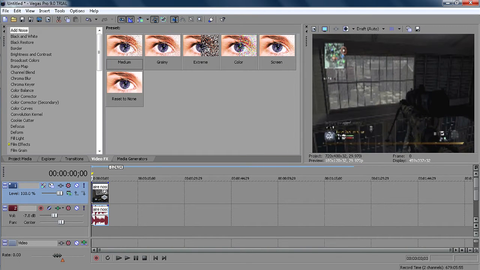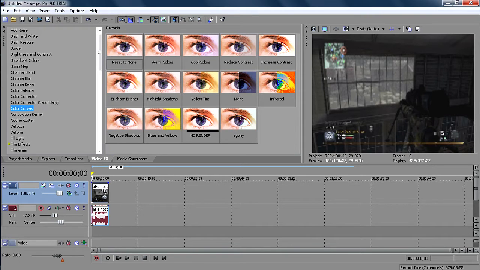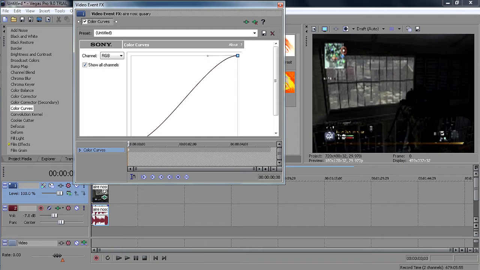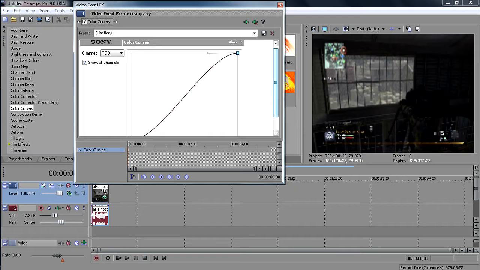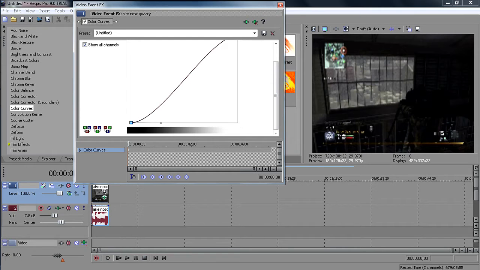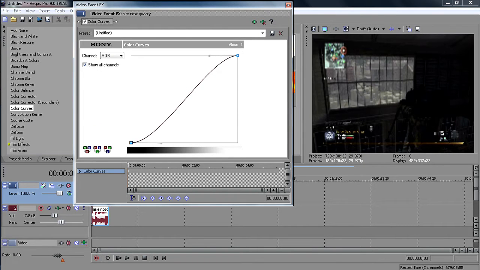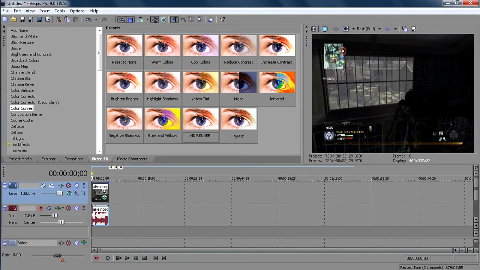You can drag it out, fill the borders or whatever you want to do. Then the second thing I do is I come over to the video effects and go on color curves. I've already got a preset, so I'm just going to drag this onto the clip, and then what you want to do is the one at the top, bring it up so it's on a straight line with that one. The one at the bottom, straight line with that one. So you sort of even it out, and it usually works quite well. Looks quite nice. Go on the full screen, you can see it does look quite nice.